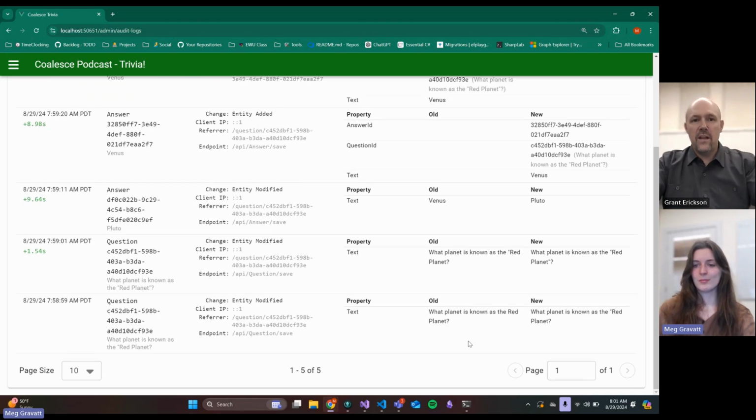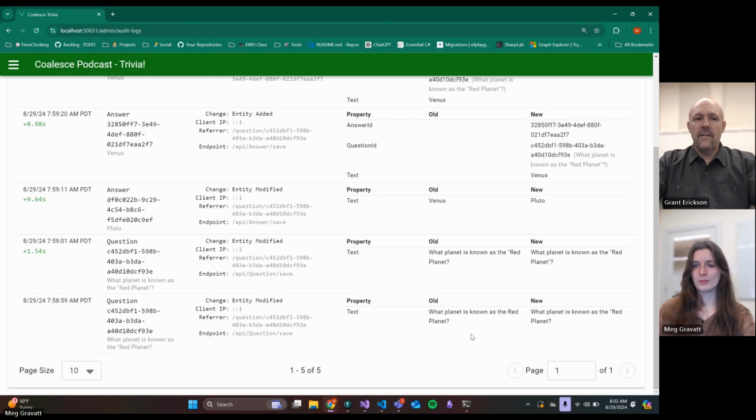And so secure this page if you don't want everybody looking at all of your audit logs. The other thing to note is the client IP address. That doesn't look like a v4 address, because we do have an IPv6 address here that we're using. If you have a public IP and you're running on a public website, and you're not IPv6 all the way through, you're probably going to see an IPv4 address in there somewhere. But it does support both.